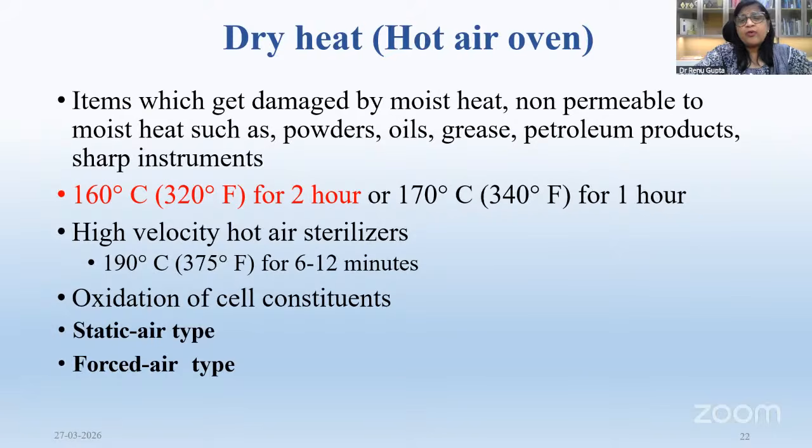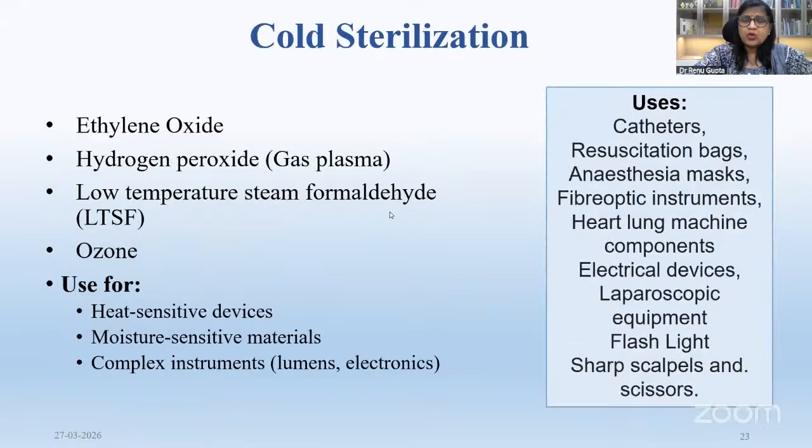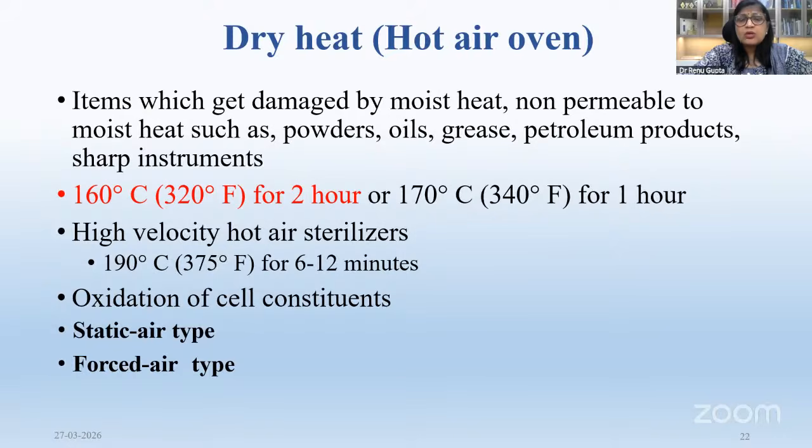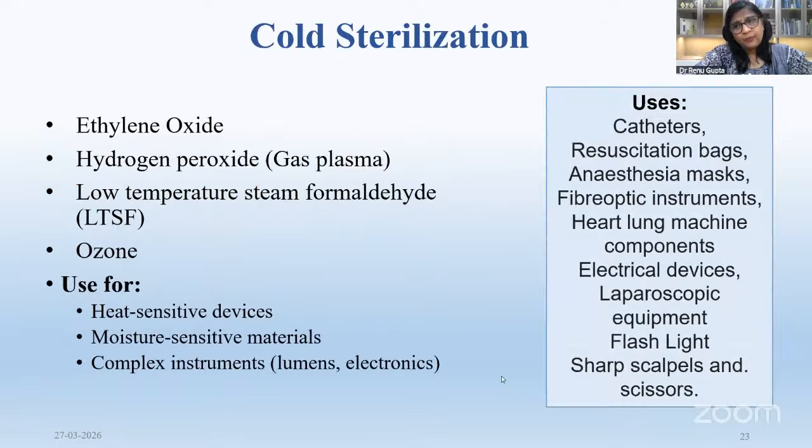There are different types of hot air oven available. I'm not going into detail, and the temperatures are also different. But as microbiology students, you cannot afford to forget 160 degrees centigrade for 2 hours. This is an important take-home message, and they bring about the killing of microorganisms by oxidation. This is the important thing.